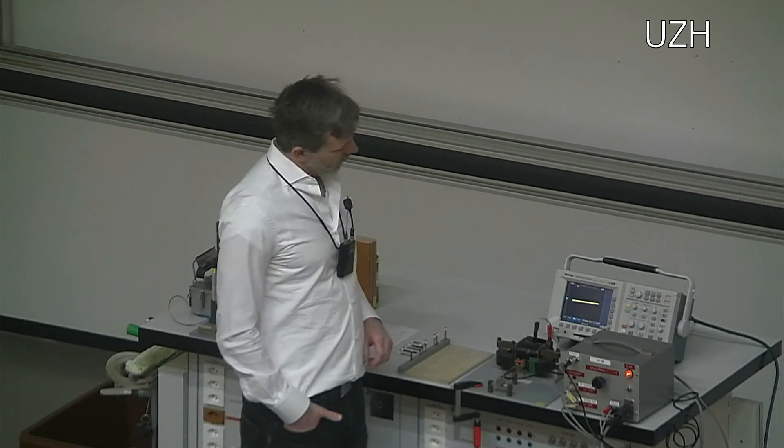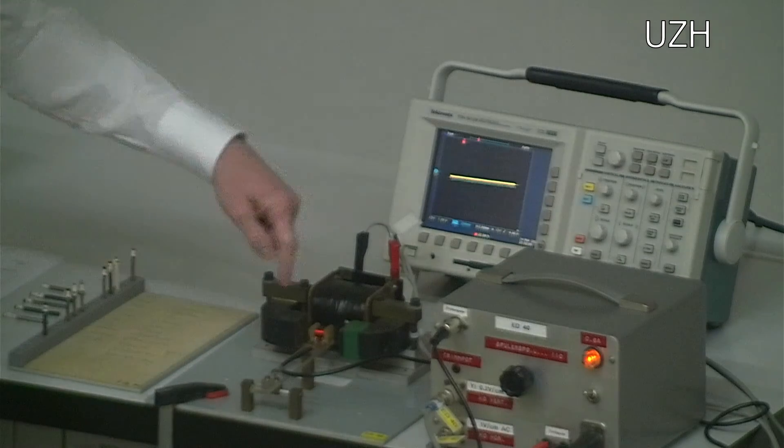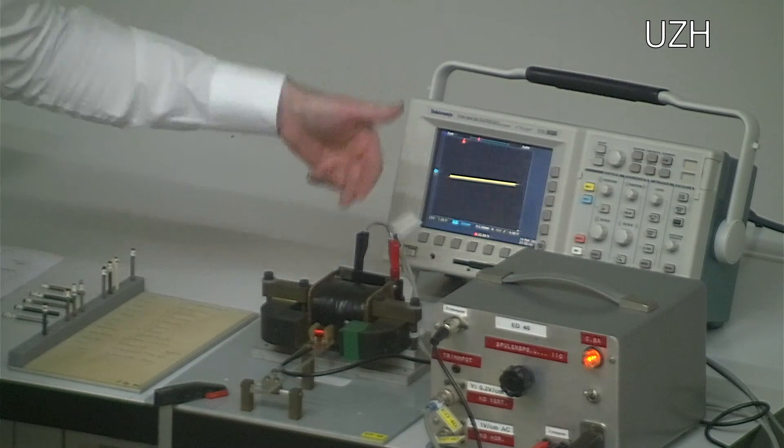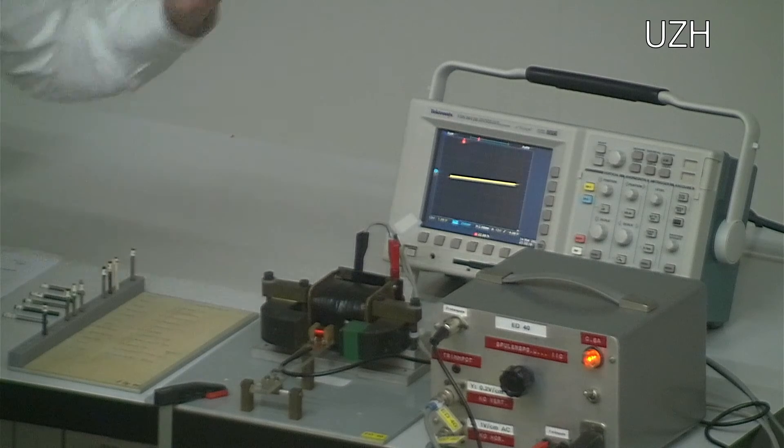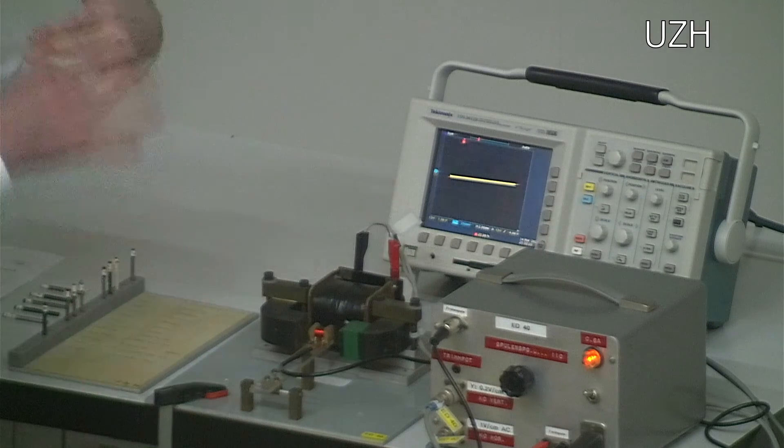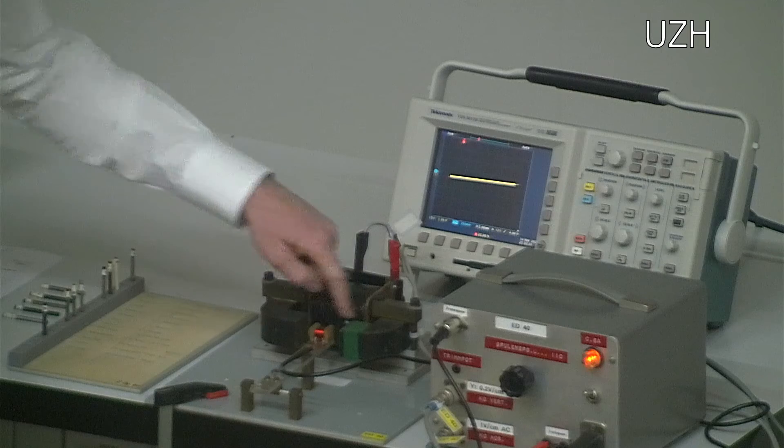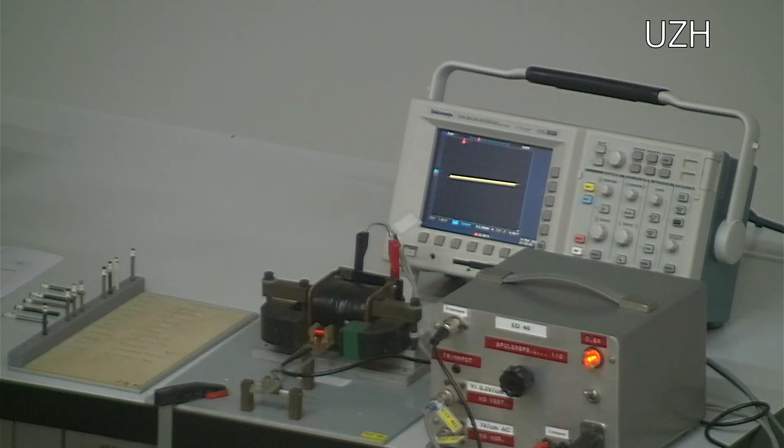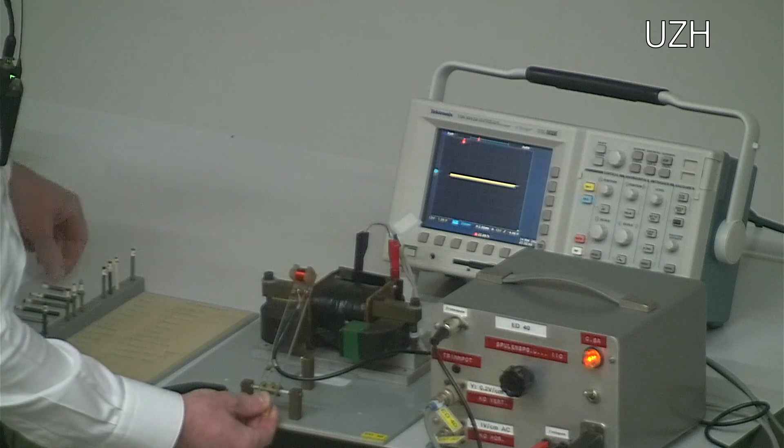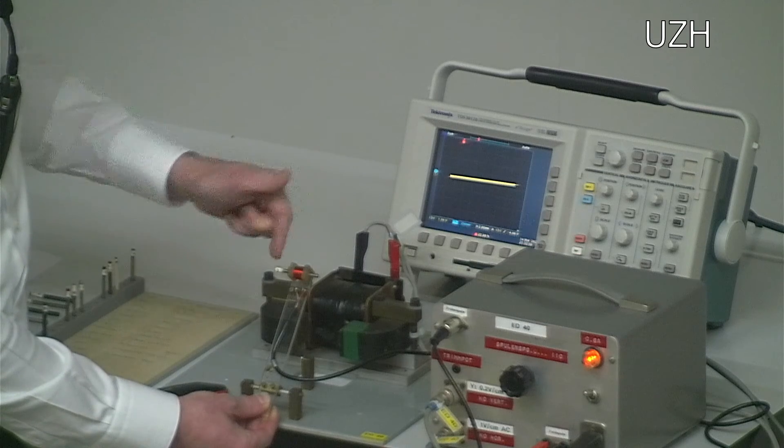Here we are with our setup and this apparatus. Let me just explain what's happening here. We have a magnetic field here that can be flipped. This magnetic field can be flipped because we have a coil around it, and we're basically running alternating current through this magnetic field. We can basically switch the direction of this current and switch the direction of this applied external field across this magnet.